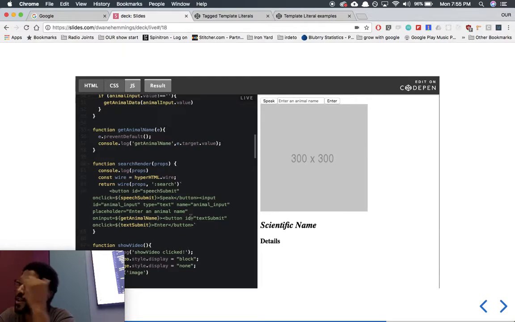Again, I just did this this morning, so I didn't get to really finish everything up. And this is a very important part. This right here, the hyperHTML.bind, is where you're passing in the stuff that you want hyperHTML to keep track of. And then this search renderer, see how it's used as if it's an interpolation. So that's going to have a tag of hyperHTML. That is right, because that is the search here, and that is right here.